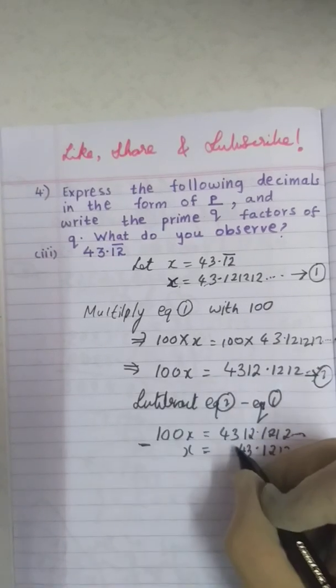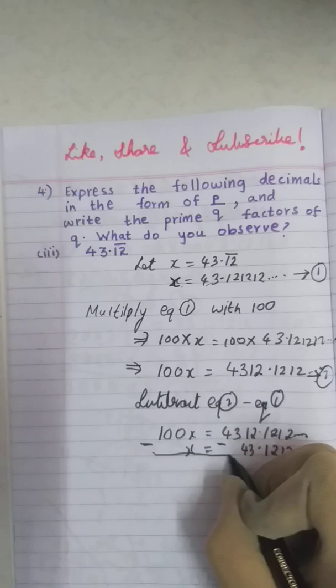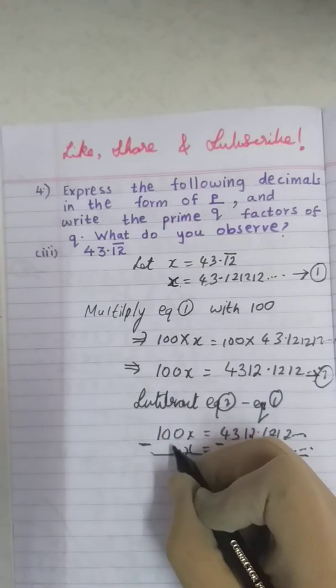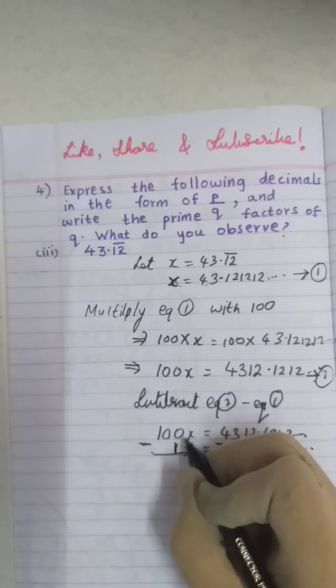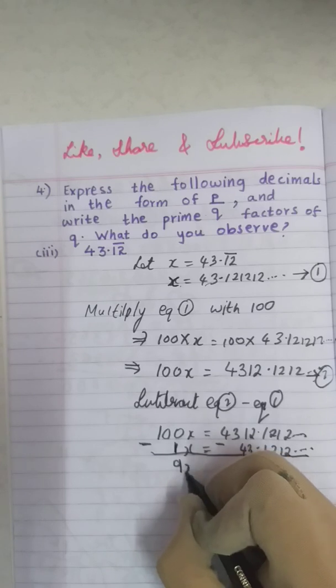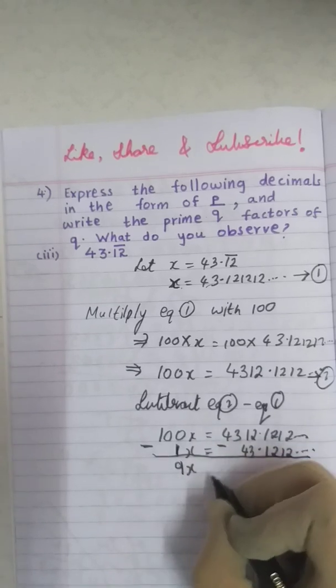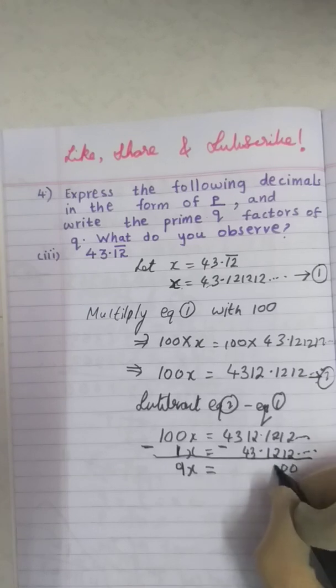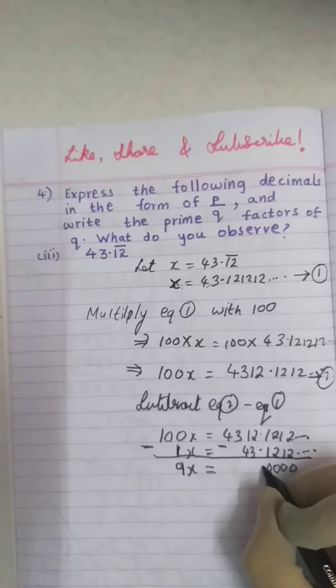Now you have to subtract, right, minus. So if no number is there before x it means the number is 1. So here what is it? 100x minus 1x means 100 minus 1. What is 100 minus 1? 100 minus 1 is 99x. Is equals to 2 minus 2 is 0, 1 minus 1 is 0, 2 minus 2 is 0, 1 minus 1 is 0. We have point, point.